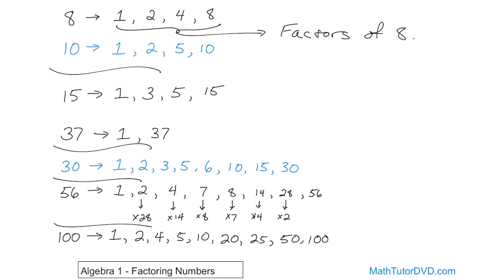So I know it's a little bit weird to talk about all of these numbers in an algebra class, but it's important that you understand what a factor is, because in probably 3 sections from now, I'm going to ask you to factor x squared, or I'm going to ask you to factor 59x cubed times y. And you're going to be like, what? So if I give you all that stuff now, and you don't know what a factor is, you're going to be confused. So now you know, a factor is just a list of things that I can multiply by something to give me the number that I'm after.